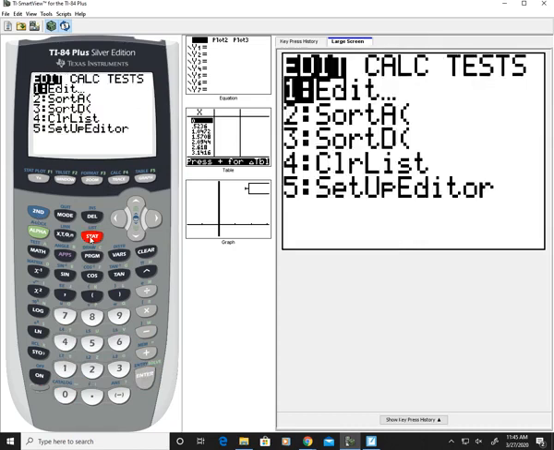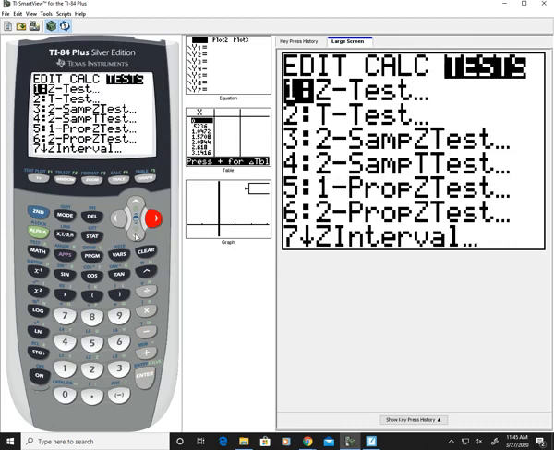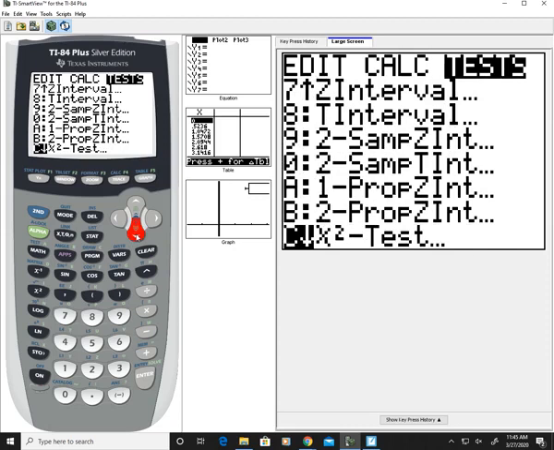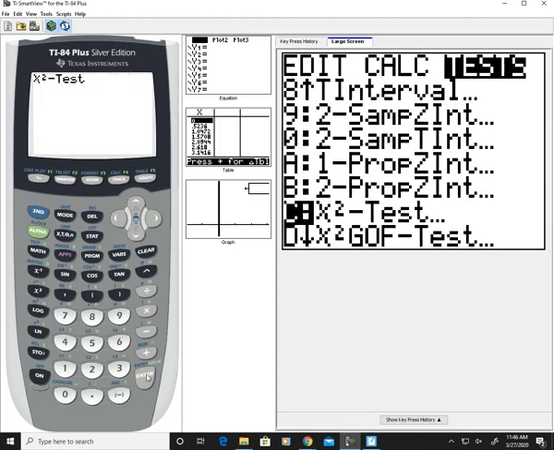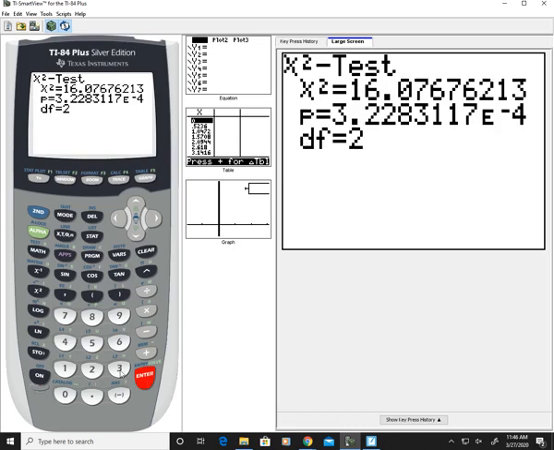So now stat test. I wonder if I had to exit before I do that. So I forgot to hit exit. I might be making a problem here. We'll see. Oh, okay, that worked. And then I'm going to calculate it. It's going to overwrite matrix B. And there you have it.